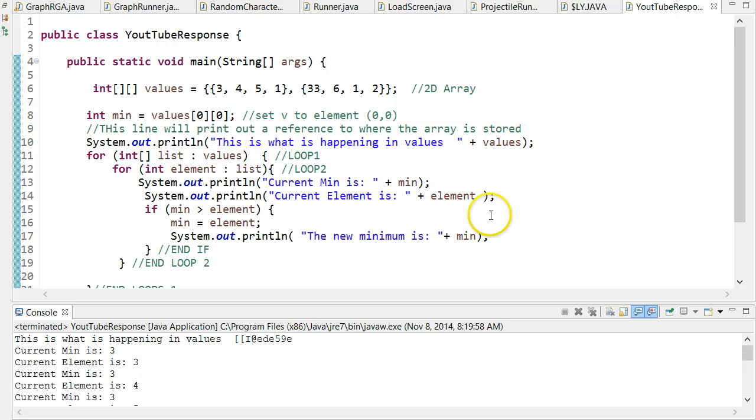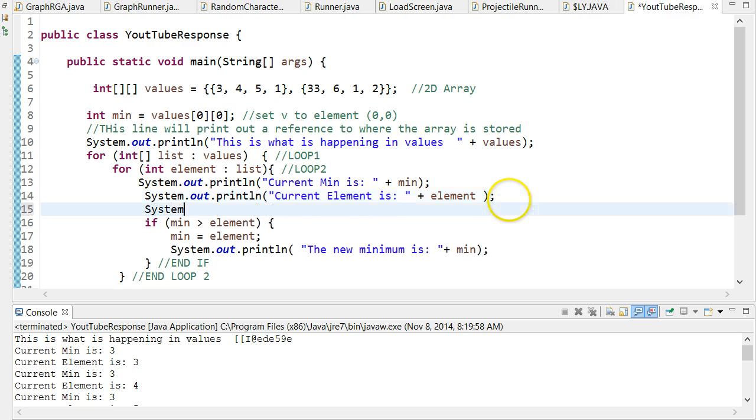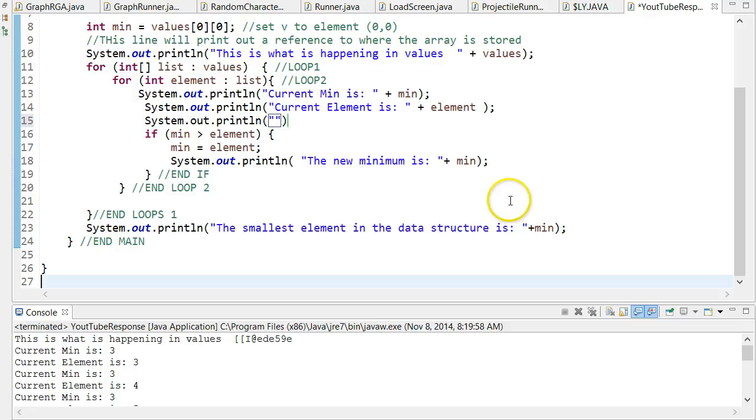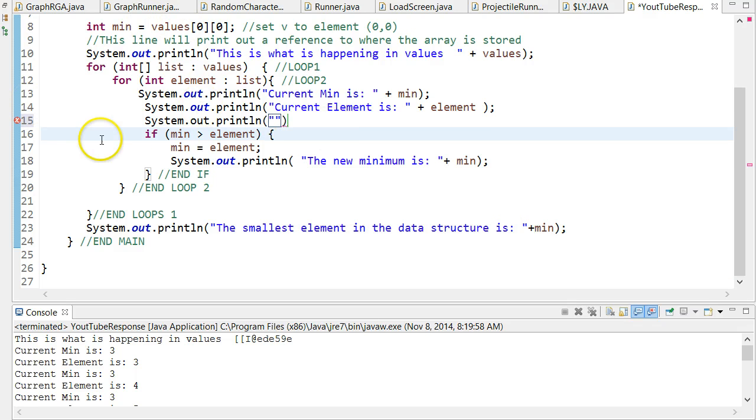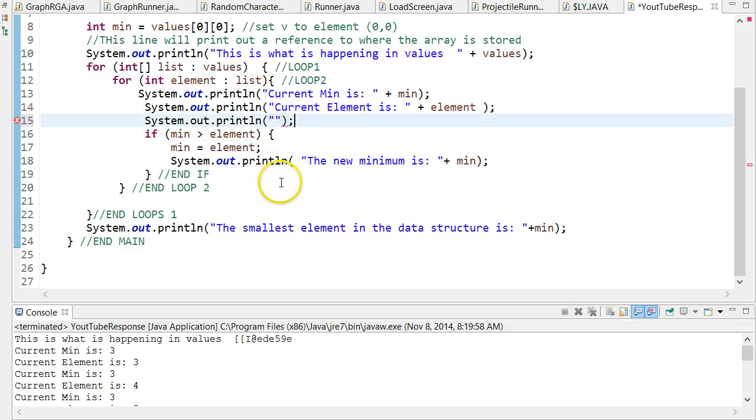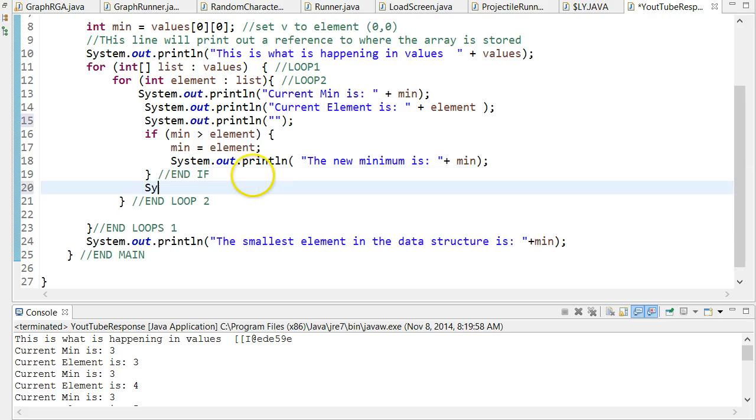So notice what happens here, and actually let's do this to make this a little clearer as well. I'm going to do a System.out, just a blank line here, and a blank line down here. Make it a little easier if we were looking at our console.